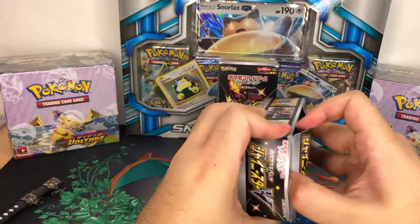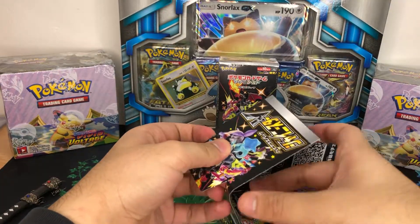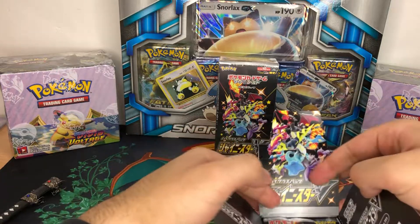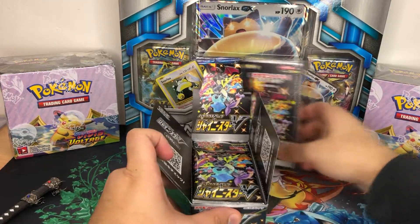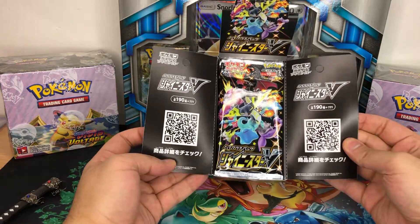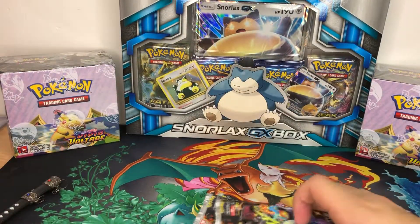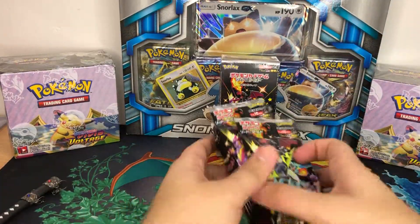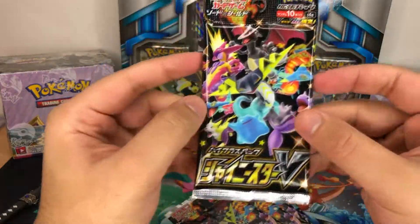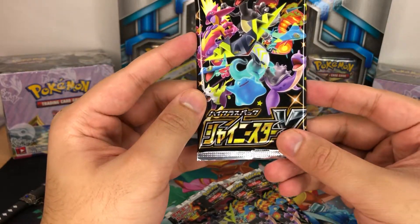Oh, I've done it! Wow - finally did it with some assistance but there we go. We've got our booster box. I don't know what these QR codes do but if you want to scan them, scan away. Let's get all the packs out here. Wow, these feel very different to the UK packs but I love this artwork, it's so beautiful. Got shiny Lapras, shiny Charizard, shiny Ditto, and some other guys.